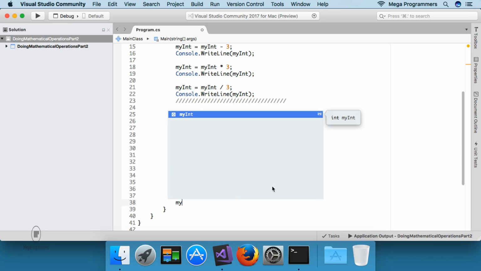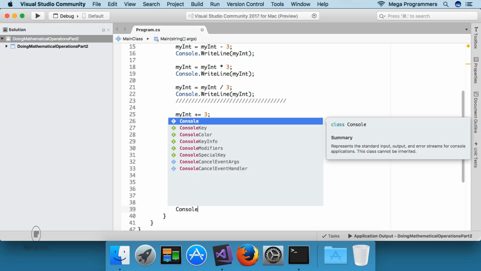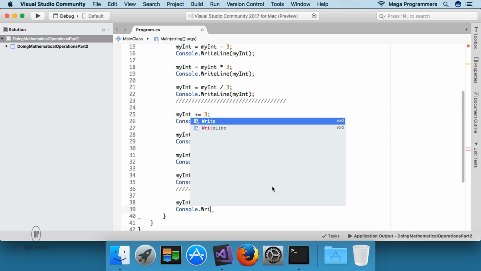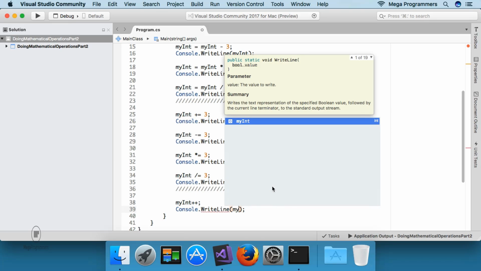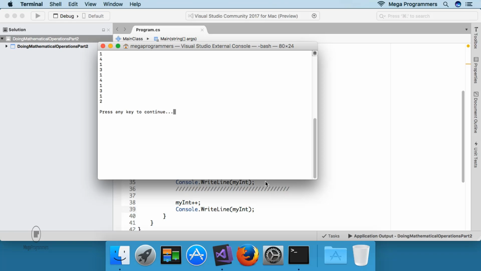We can go myInt plus plus. That's basically going to add 1 to the value of myInt. Let's test that and see if we succeeded to add 1. F5. And as you can see, the value of myInt was 1, and then it's 2.